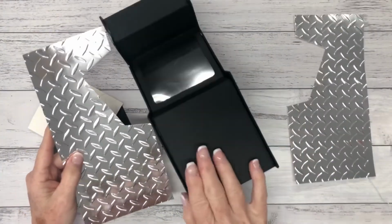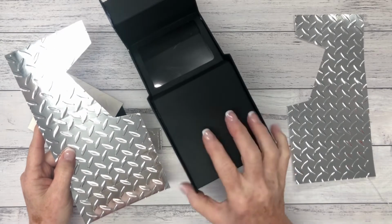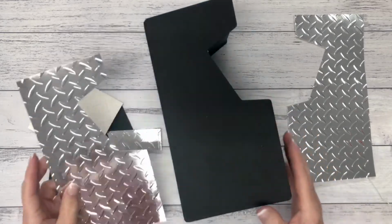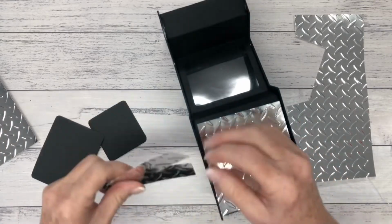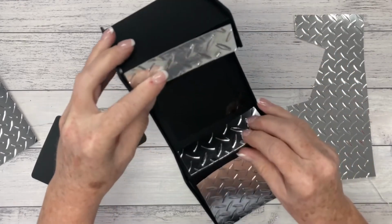These side pieces here are actually the side pieces that were joined onto the back piece, and they make the perfect size layer to go on the side here like so. So I've got 2 of those for the sides. I've got another piece for the front and the top and the control panel.